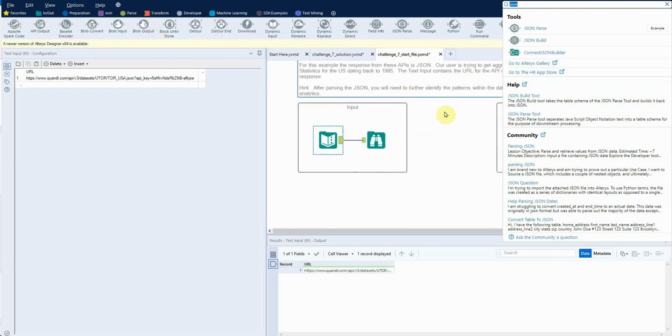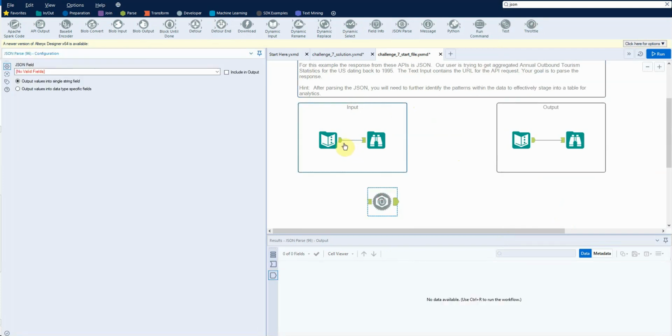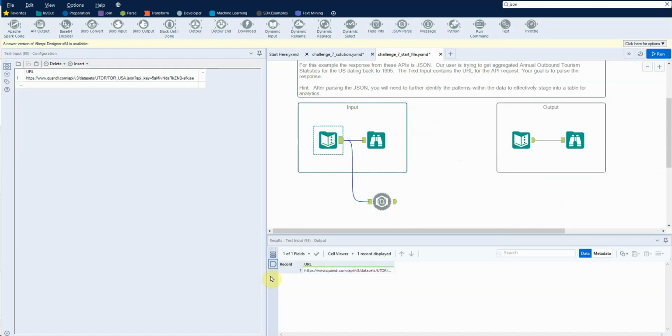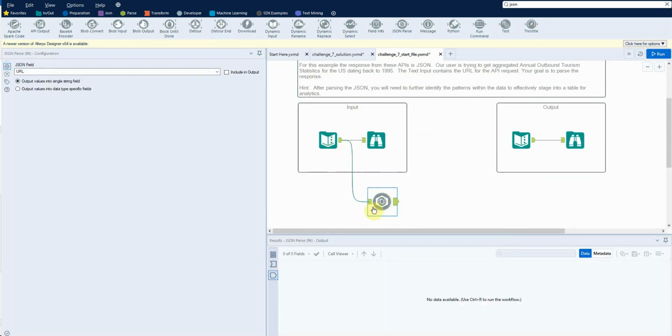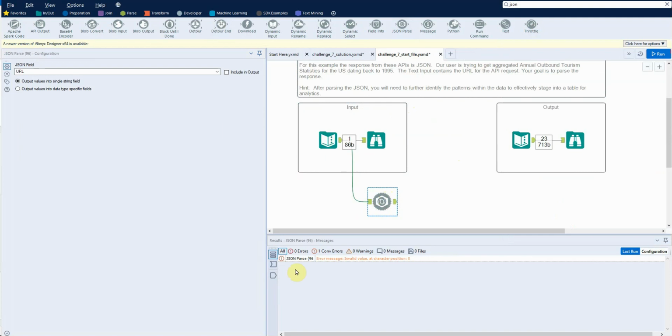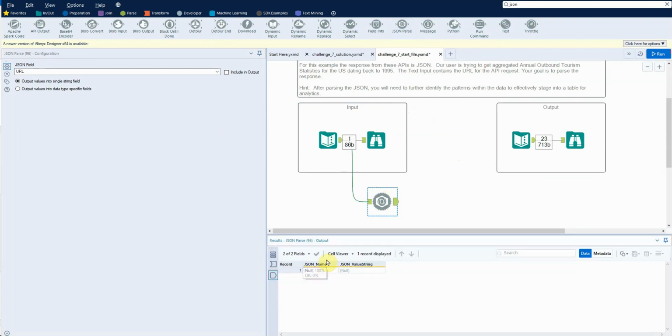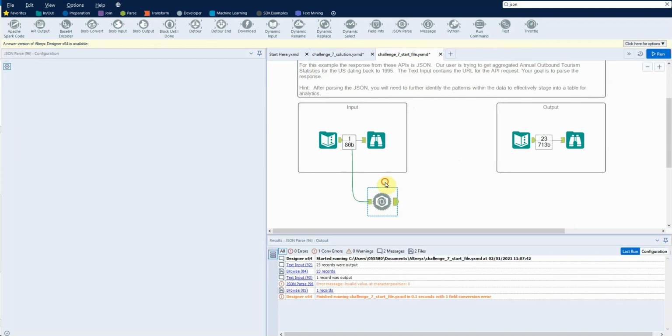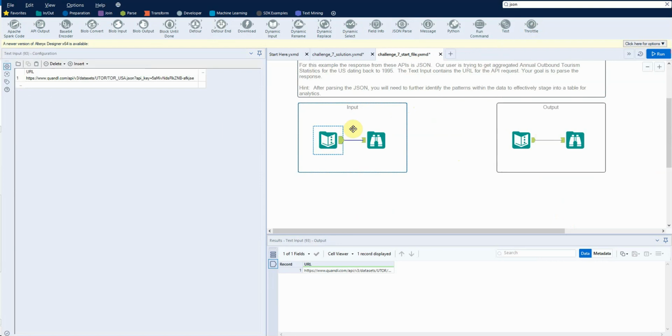Okay. But in case you didn't know that, if you just randomly added it on, it wouldn't work anyways. We only have one field, so when you connect it to, let's just say, the JSON Parse tool, it will auto-populate to the only field. You run it, and it will error out because it doesn't understand what's going on. So even if you tried, it wouldn't work. Like I said, we have to first deal with the API part. We have to first download it down. So to that point, you use the download tool.